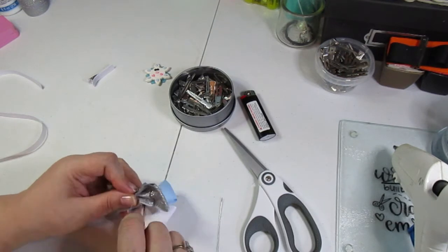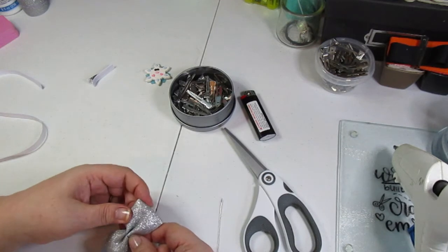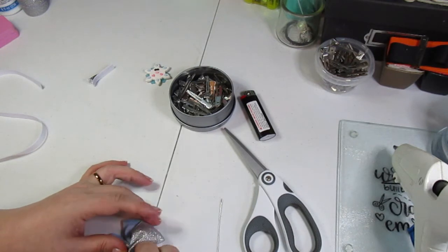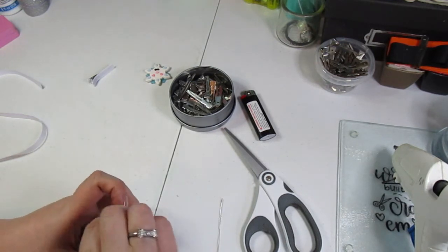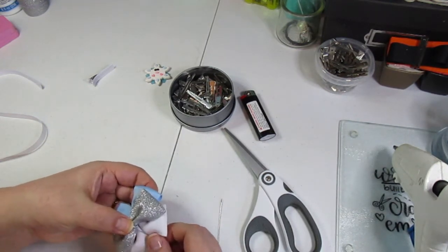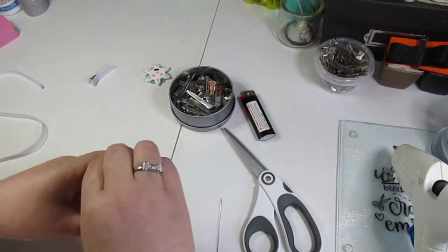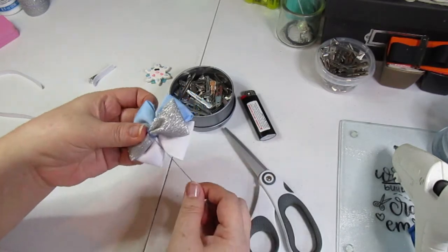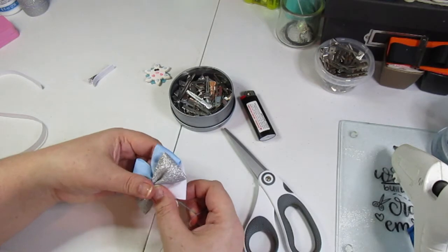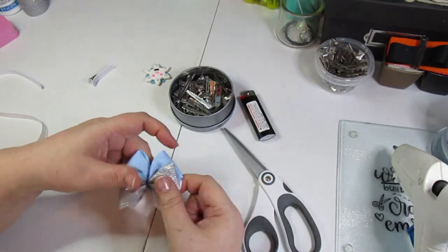And we don't want to pull tight yet, because we want to wrap it at least once around the top layer. Of course I pulled tight, so. But wrap once around the top layer and then wrap around the full bow. Pull tight to cinch everything together.